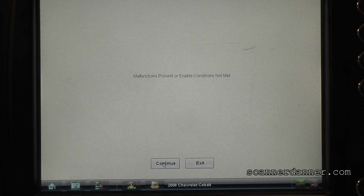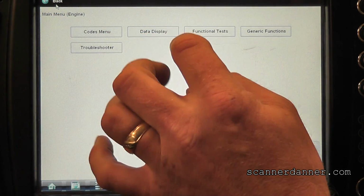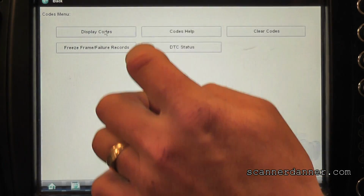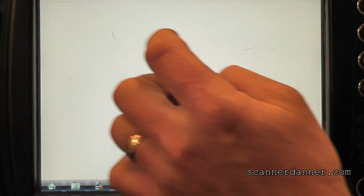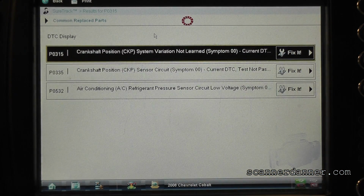It says malfunctions present or enable circuit not met. Let's see if that code came back. Yes, it did. 335 is back. All right, that's going to have to be addressed. Don't you guys agree that this 335 code is where we need to go? I think it would be a good starting point.